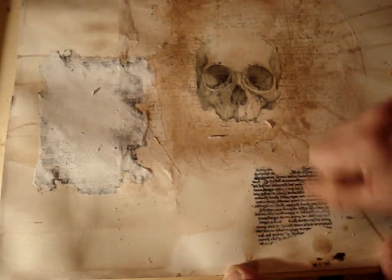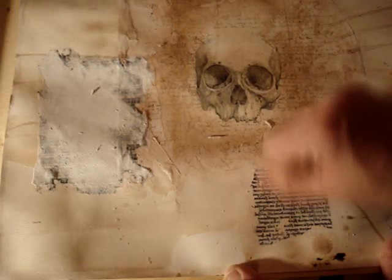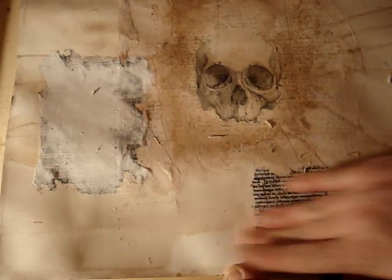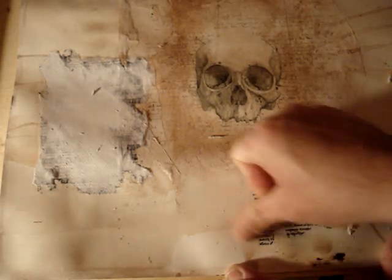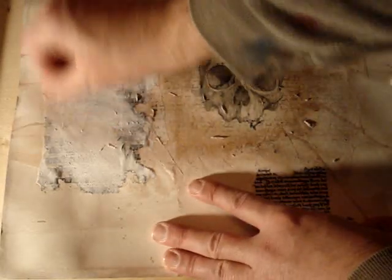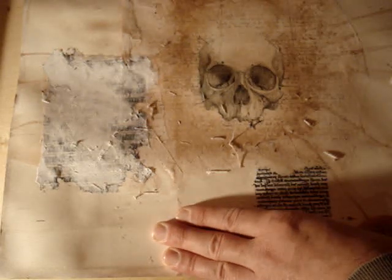And hopefully there was a good bond between the two different layers of paper, and if there's not, that happens. But that's totally cool too. I love the randomness of this. Look at this. There's a lot of text over here. There's some bigger font.